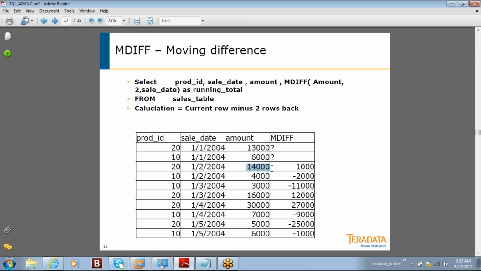For 14,000, what is the second record preceding it? 13,000. So 14,000 minus 13,000 is 1,000. For the fourth record, it is 4,000 minus 6,000, which is minus 2,000. So moving difference is, for the current record, how many preceding rows we need to consider for the subtraction to provide the moving difference.